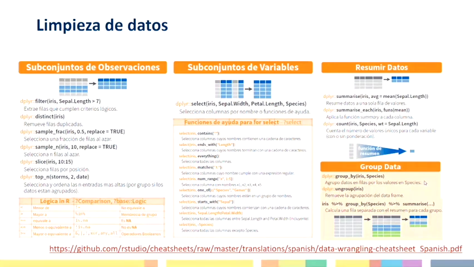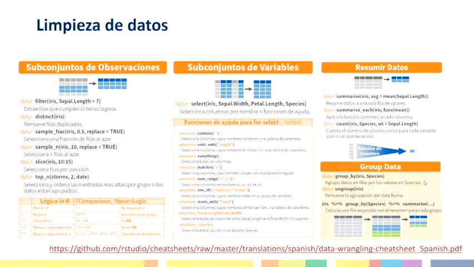I have a filter function to remove duplicated information. To get sampling, I can select a part, for example, only the highest values. And select is also used to choose some columns. And there are other options that we can use here. For example, we can select all the columns that finish with a text pattern. And there are many different options. So I'm just going to leave this as a reference. And it's going to be very useful for the exercises that we're going to carry out.